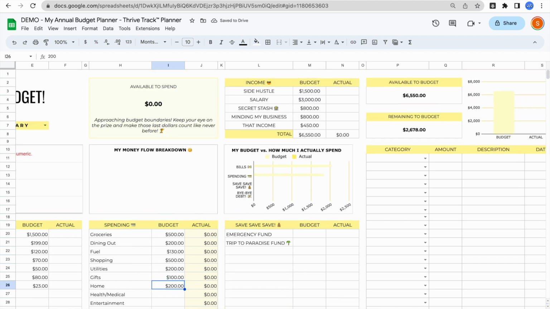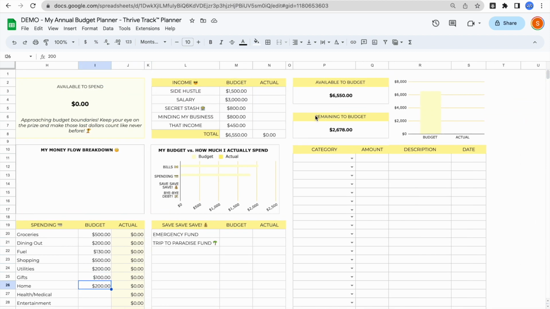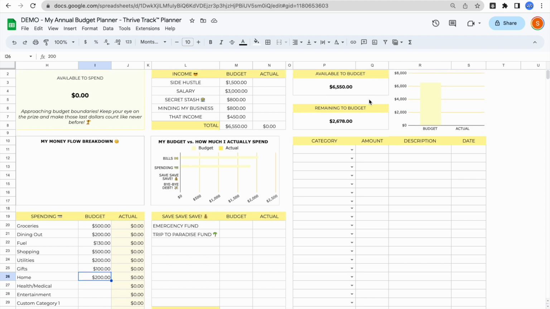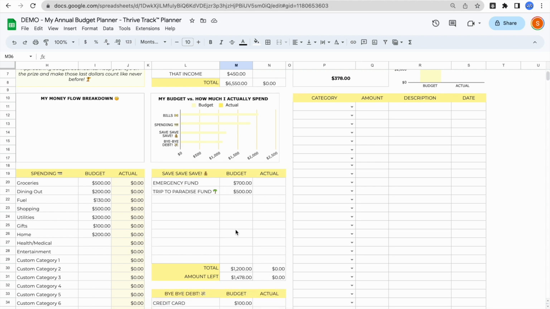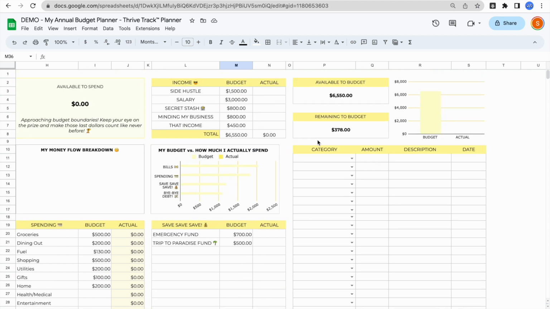But before we move on to the savings section, take a moment to look at the amount left to your budget. This is a valuable information that will help you come up with realistic savings and debt payment amounts that you can comfortably afford, thus reducing unnecessary stress and also ensuring a smooth financial journey. So once you've entered all of your budget amounts and assessed where you stand, it is time to move forward. And guess what? Here on this demo, it looks like we have some extra room for extra wine this month. Yay!